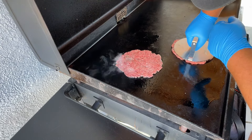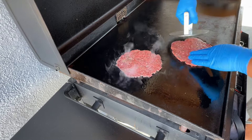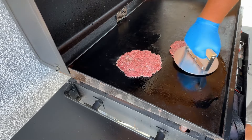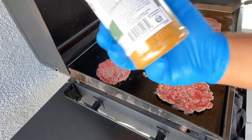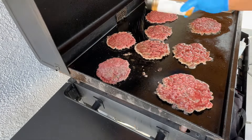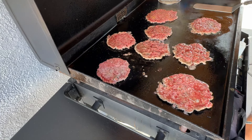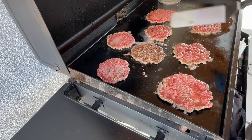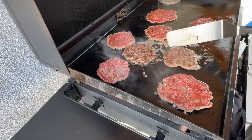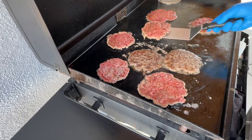I'm going to show you two of them, but on the next slide I'm going to show you all the burgers I made so let's go ahead and smash these babies up, then put some more oil. Throw on some more Santa Maria rub on these patties — you want to have some salt on there but you don't want to over salt it. The Santa Maria rub is not too salty; it has a lot of other herbs, which is why I really like that seasoning, especially for tri-tip.